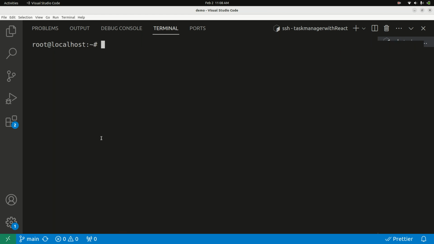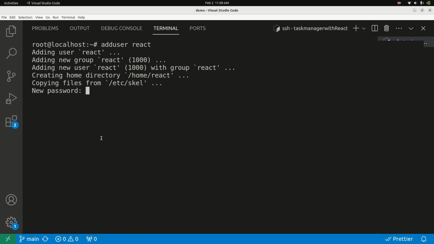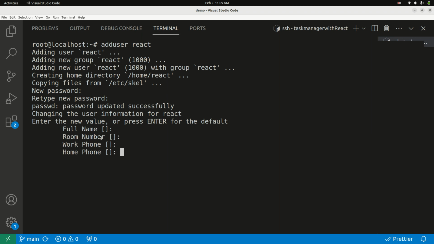Now the second thing is we need to create a user, a system user, to manage this server, right? So let's create this system user. Add user. I will give it a name. Since I'm going to deploy a React app here, I want to make it the React username. You can give any name you like. So React. So give it a password. I'm not giving anything here, just hit enter. Okay, now we have a user.